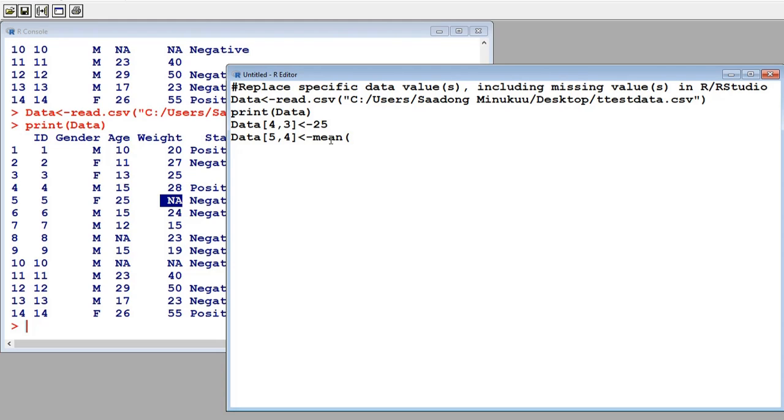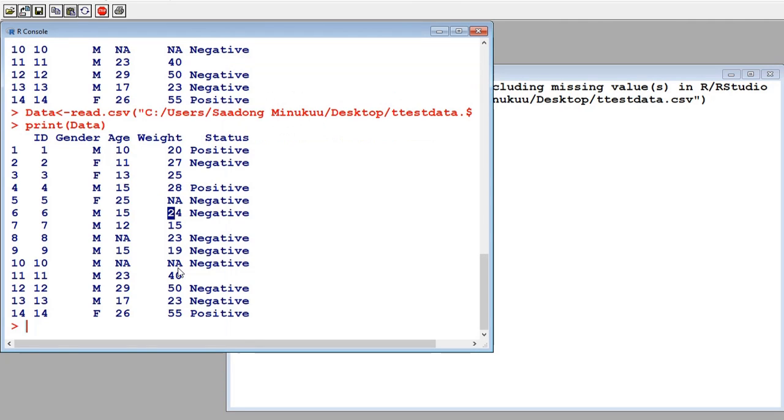To select our column, you use data, which is our data. We use the $ sign to select the column of interest, which is weight. A particular column of our interest is weight here. So I've selected it, and I want to calculate the mean weight of all the patients. However, you notice that there are NAs here.